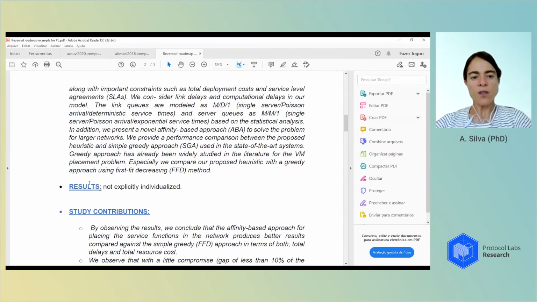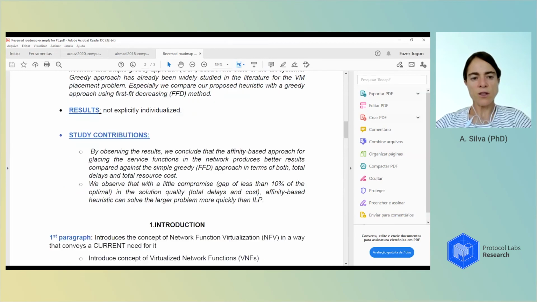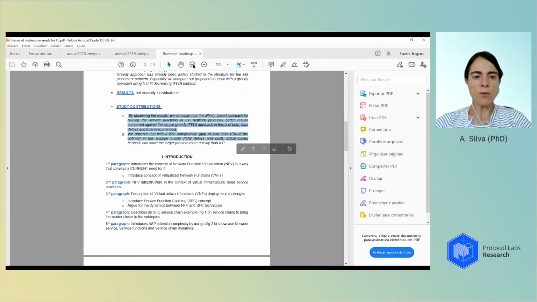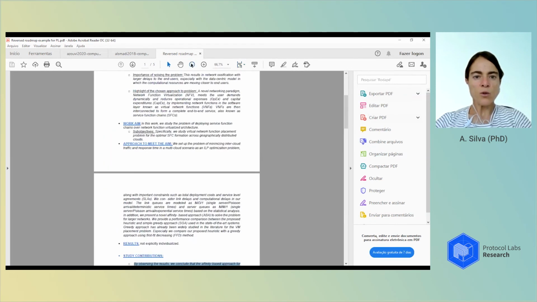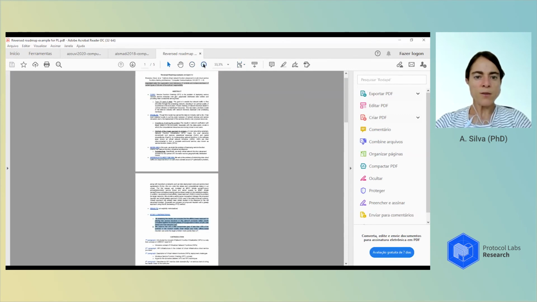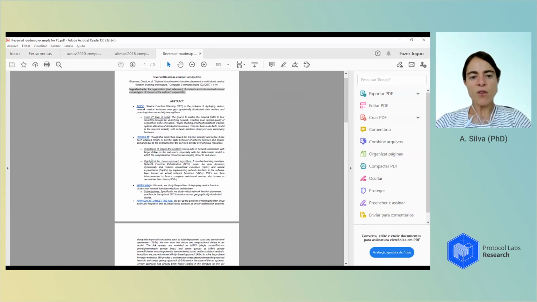So I've done all of this. This is the abstract, still results, study contributions. These are two sentences that address the study contributions. I'm still within the abstract, but if I zoom out, what you see is that these are pretty much bullet points of the type of information that is expected to find in an abstract. And I copy pasted the sentences that give exactly these types.